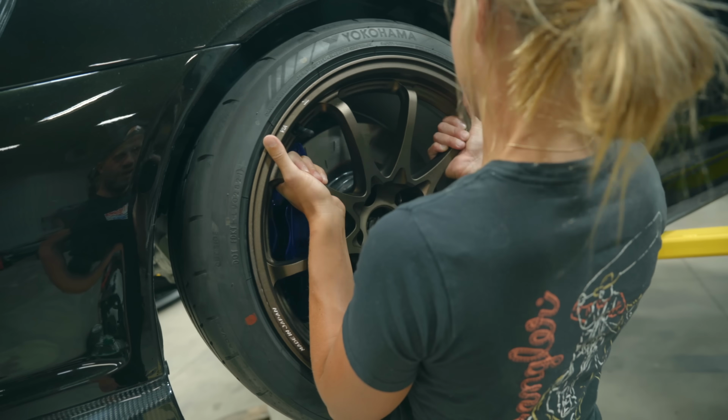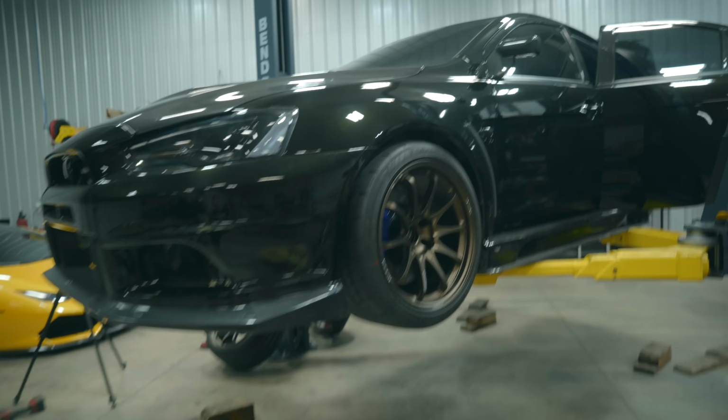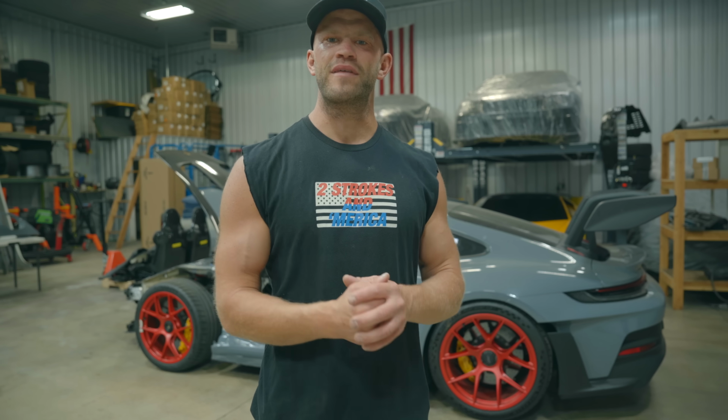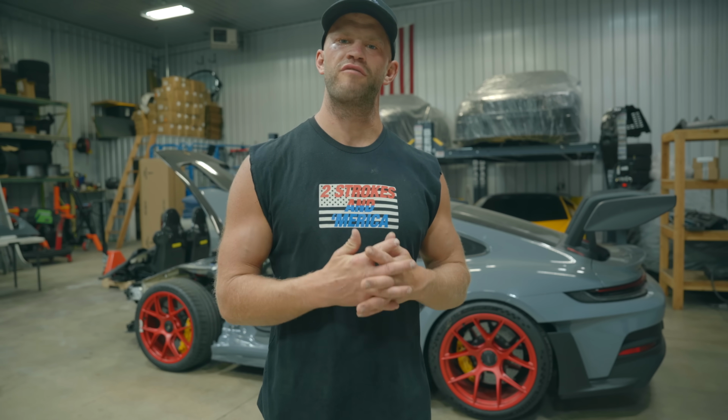Oh, holy crap. Oh, that looks really good. That is what an Evo's supposed to look like, my friends. Today we are going to be tinkering on something that we haven't touched in a very, very long time.